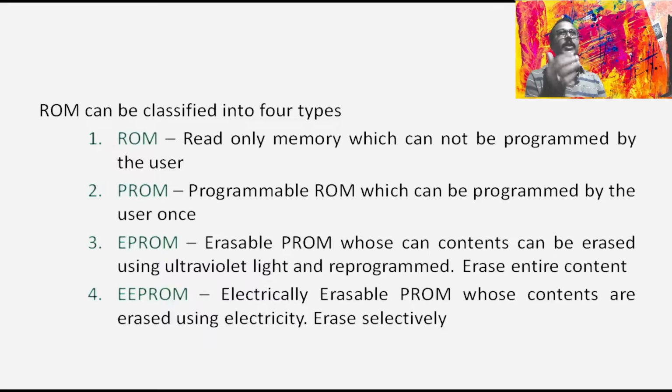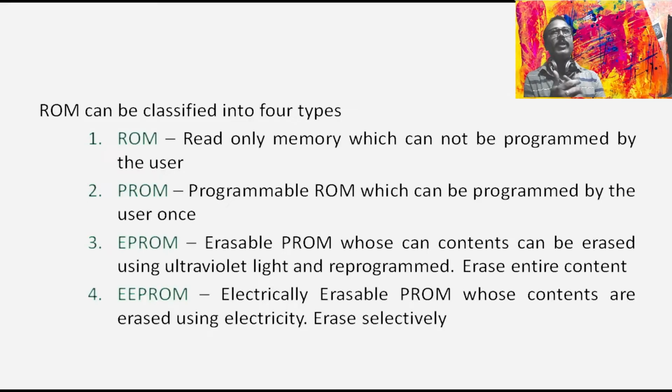ROM can be further classified like this: read-only memory, programmable read-only memory, erasable programmable ROM, and then electrically erasable programmable ROM. As the name indicates, it is read-only. That means you cannot write to the contents. Not that you cannot write, but you should have special devices which don't come along with the computer. You have to purchase them separately. Whenever you go for a repair, probably they may have such devices.